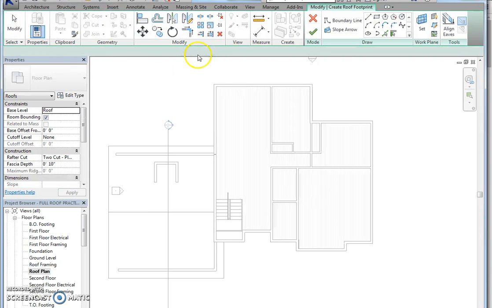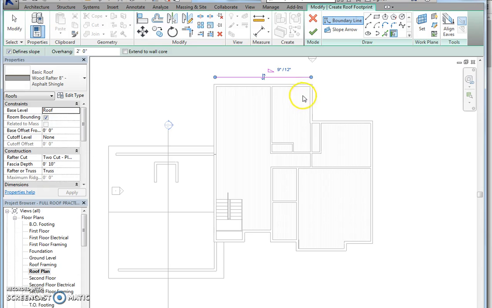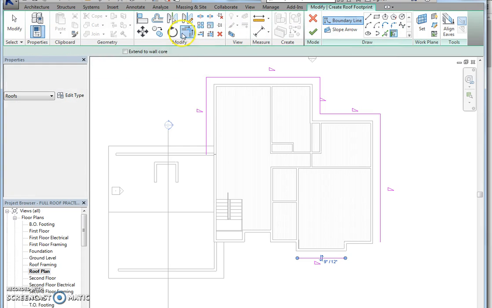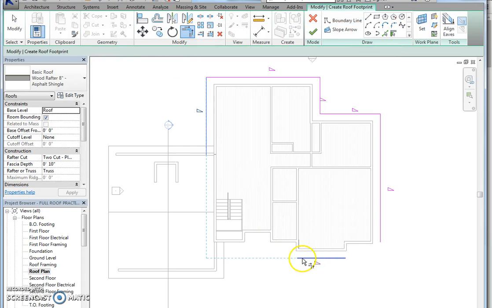So here's how you're going to do this. I'm going to click roof again, and let's just start off. I just like clicking everything at first. So I'm going to click the back side. I'm going to click this side even here too. Then I want to click this front one right there. Quick and easy way to do this is we're going to do a trim and extend, which is right here. I click this, this, this, and this, so it goes around the shell of your house.